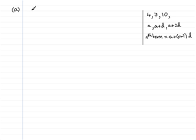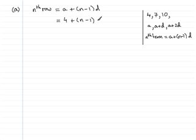So the number of sticks then in the nth row is going to be given by A plus n minus 1 times that common difference D. Well we know A is the first term and that's going to be 4. We have n rows so it's going to be n minus 1 in our formula. And the common difference is 3 because we keep adding 3 sticks to get from one row to the next.